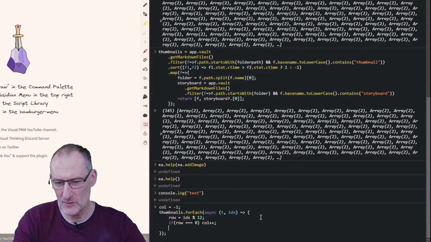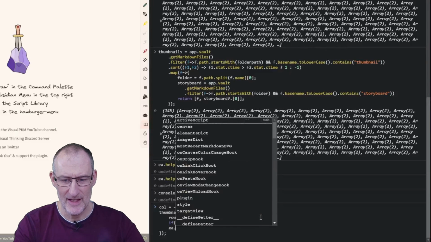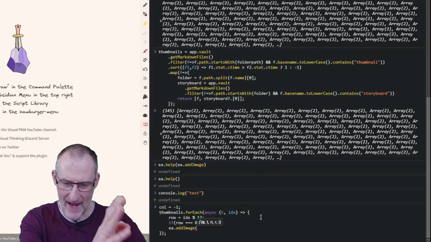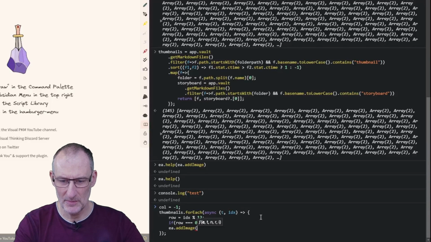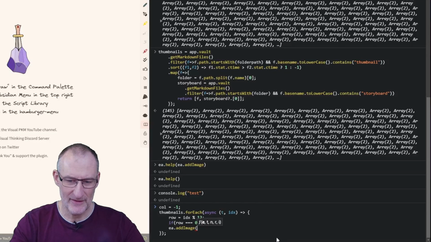And now it's going to be pretty simple, because all I need to do is I need to add EA add image, and I'm going to add my image to the X value is the top left of the, so the values here are XY, top X, top Y, width and height, and then some formatting values, which we are not going to.